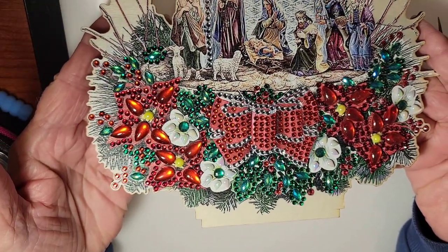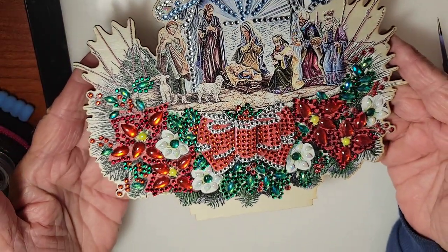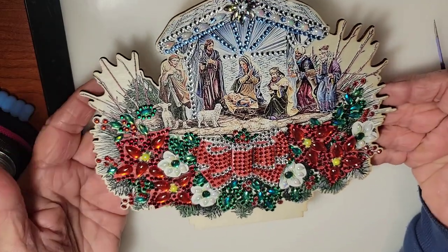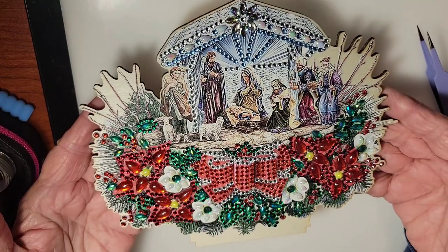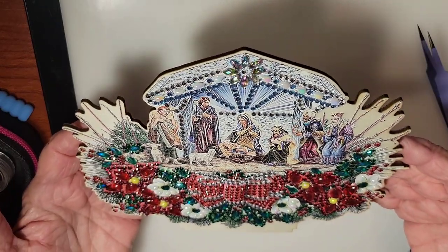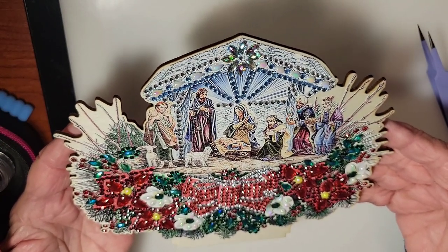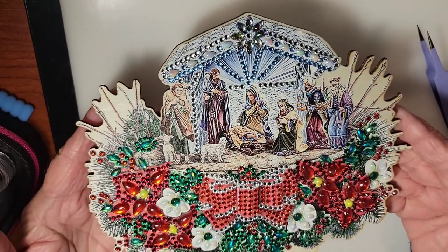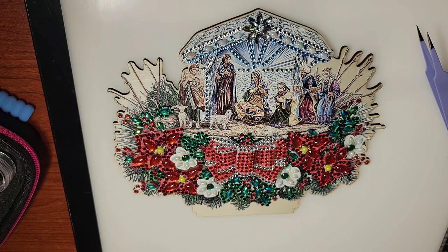And you know, this is something that you could put on your desk to stand up or, you know, over the fireplace or something, during the holidays or all year. It's just beautiful. And I like how these drills capture colors with the light and kind of change colors. The drills were excellent, didn't have any issues at all. And the stickiness was perfect.